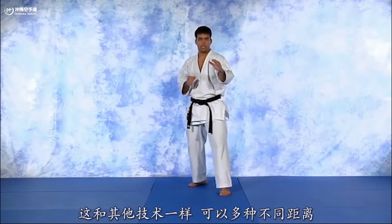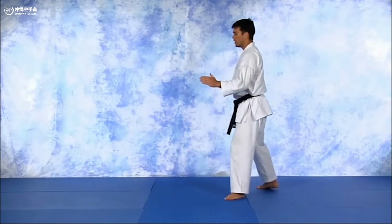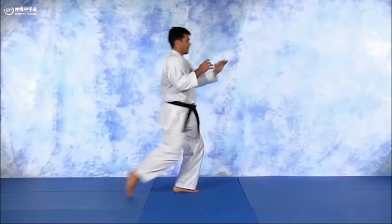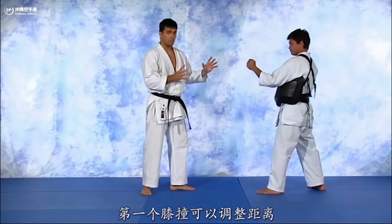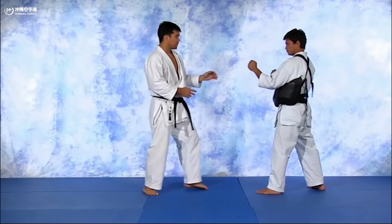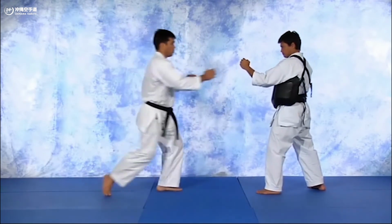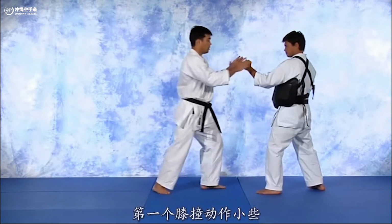It is important to note that this knee strike, as with all the others, can be executed from a variety of ranges. In this technique, you can determine the range with your first knee strike. If you are far away, then you can throw your first knee farther. If you are close, then your first knee will be a small movement.